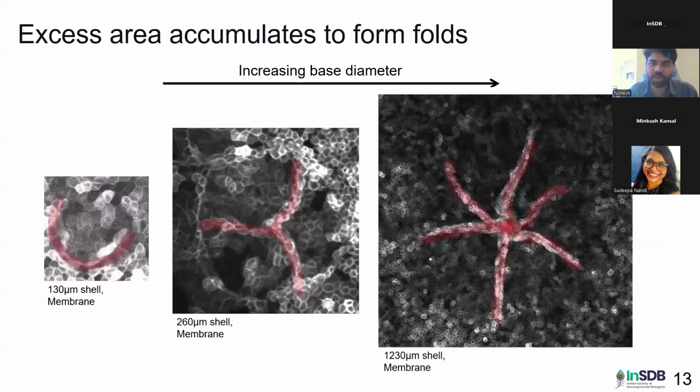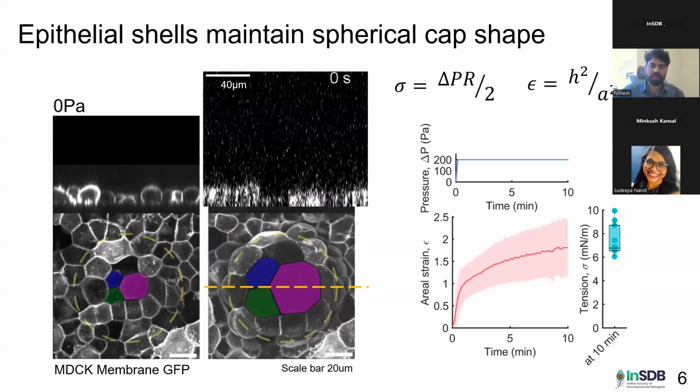It's a very good question. We have looked at it. In this slide you can see that the cells were stretching uniformly, so there was not so much heterogeneity. Cells on the top were stretching as much as on the side. There were some cells which would stretch much more, but there was nothing localized where only cells on top stretch more than the side.